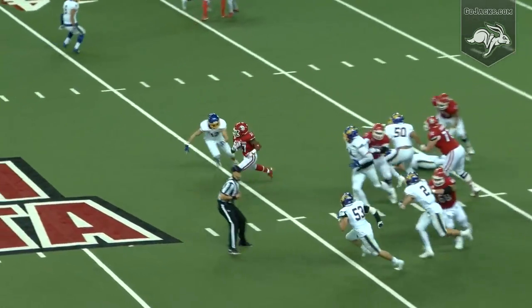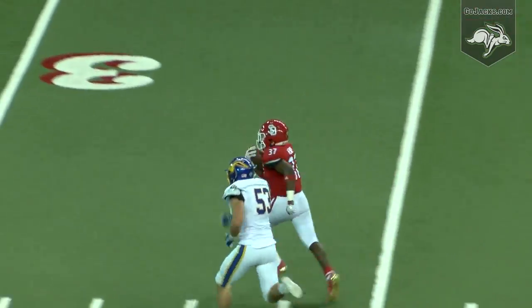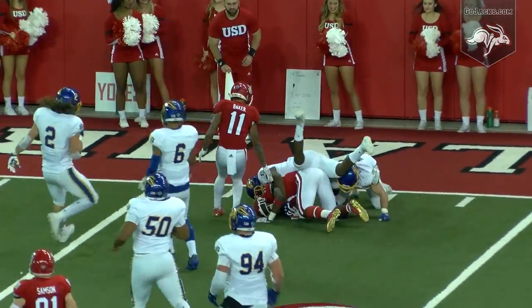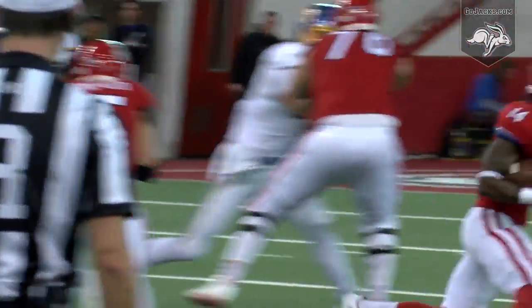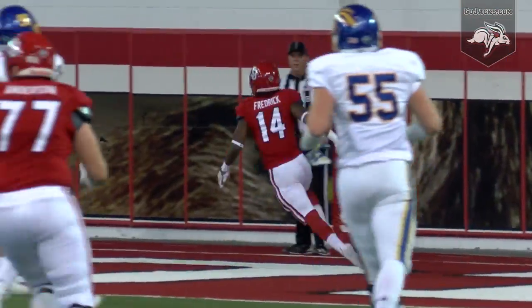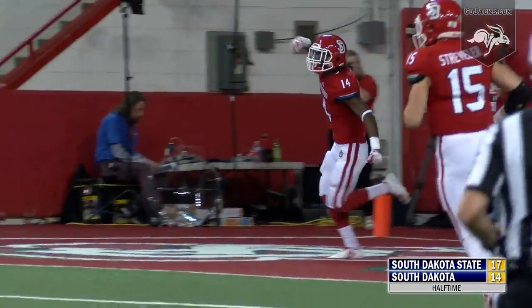Strebler claps his hands, handoff up the middle — here's Henry, a big gainer. Broke a tackle at midfield, Dalton Cox in pursuit. Henry ranges out right side, 40, 30, he'll cut back right at the 20 and he's hit from behind by Zye Mosley at the 17-yard line. Trips left, receiver right. Handoff, Mike Frederick off the right seam, inside the ten and he's into the end zone. Touchdown South Dakota with 7:39 left in the second quarter.